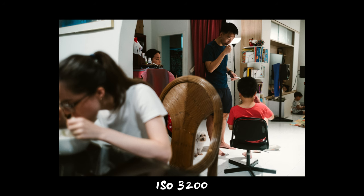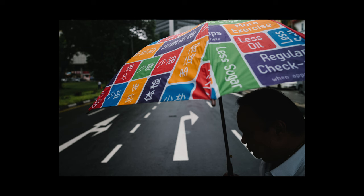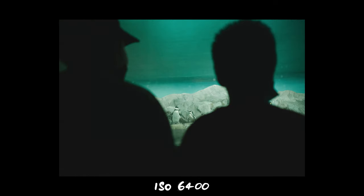Besides that, a huge upgrade over the M240 is its ability to shoot in low light. It effortlessly handles ISO 3200 and it does 6400 well too — that's over 1-2 stops of usable ISO speed compared to the M240. In terms of its pictures, it gives the best technical image quality with a more nuanced picture that has a cleaner look, and its ability to hold on to those tones as you push the ISO up is by far the best.